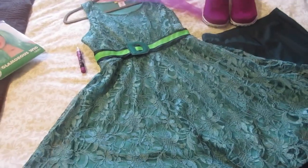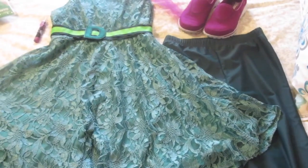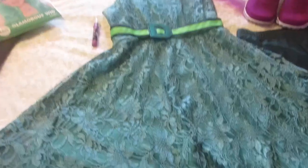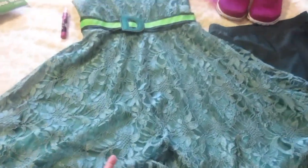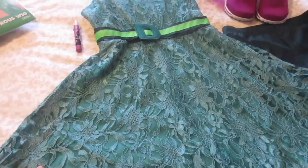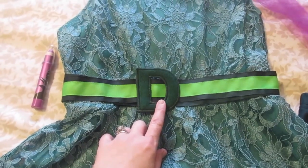Her dress is more of a teal-ish green color and she's got really dark green leggings in her costume. When I saw this dress on ModCloth.com I thought it was perfect — it has a green underlay underneath but with a floral lace print that shimmers and grabs the light, giving off that lighter blue flower effect on her dress. Then she's got the really great D-belt, which I found on Etsy from Queen Elizabeth's Aprons.